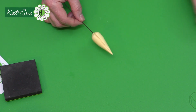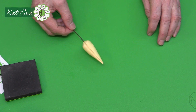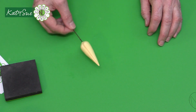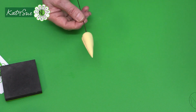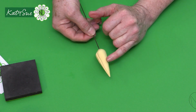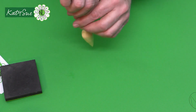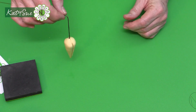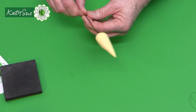Now your directions say that when making sugar, hang it upside down to dry. The center part only goes about 2.5 centimeters, which is only half the length of this, so if you stand it up in sugar, the top could droop over. So you would hang this on a drying rack, or hang it upside down like this. On the air drying clay, there's no need.